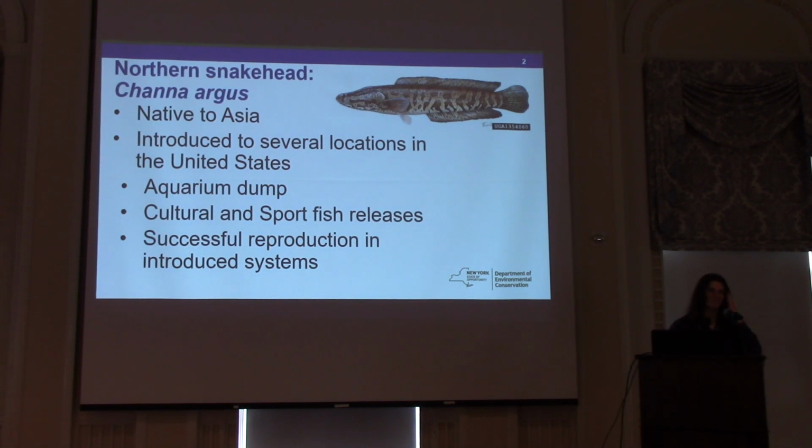So northern snakehead, for those of you who don't know, very invasive fish. It's native to Asia and areas around that, and has been introduced into the United States in several different locations. Those introductions can happen several different ways. They have all been, to our knowledge, purposeful introductions. So whether that's aquarium dumps or cultural introductions, some people release living species into the water for cultural reasons, or sport fish releases. Snakehead is notoriously a fun fish to catch.